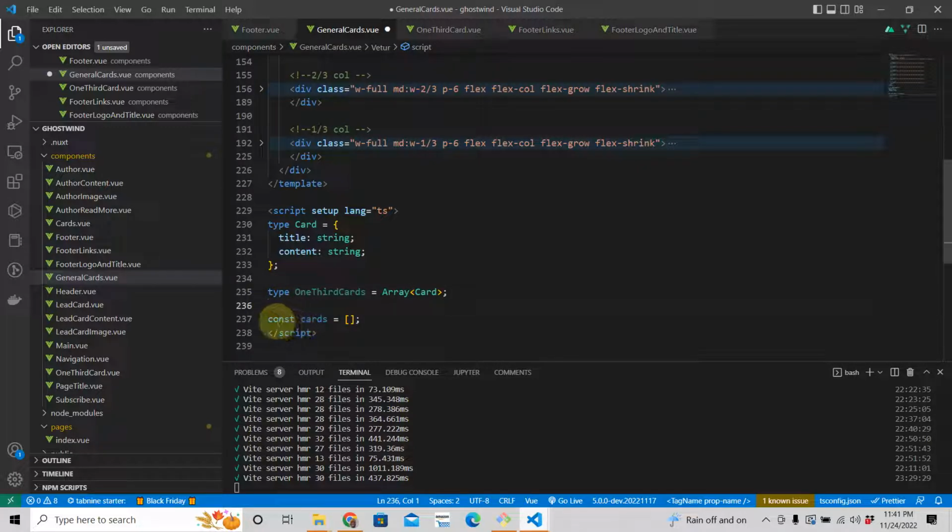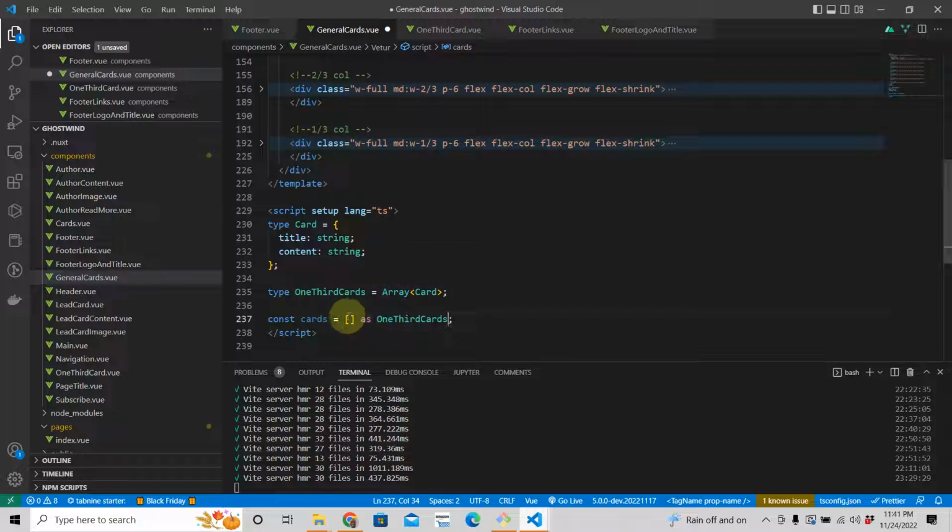I'm going to say this cards equals an array as 1/3 cards. So what we're saying here is we're going to instantiate an array that is of this type.